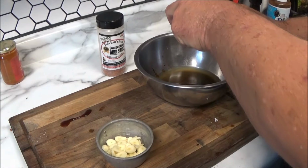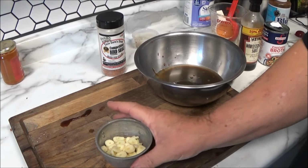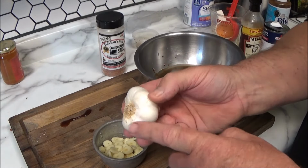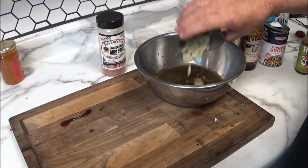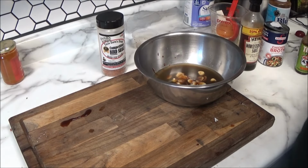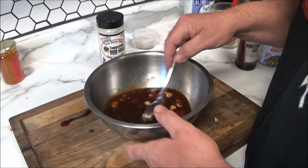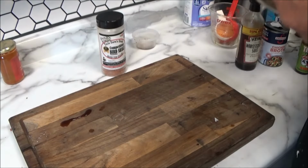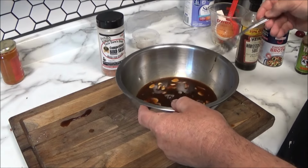Right here. I'll try to put the full ingredients list down below. And then a head of garlic. Now, how many cloves are in this thing, chop them up, slice them, I mean. We sliced ours. We put that right in there. And okay, stir it all up. Wow. If you smell that, folks. Woo! That smells excellent.